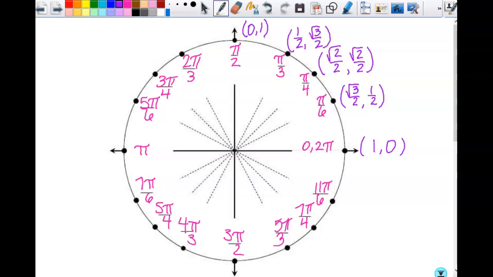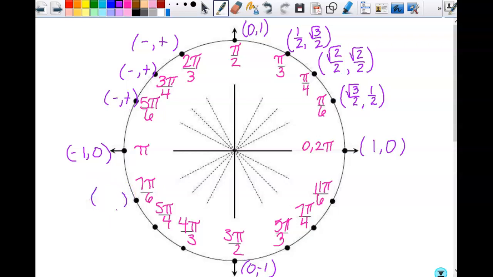All right, so then here, what is this? Negative 1, 0. And what is this one? 0, negative 1. Okay. All right, so then all of these are reflections of each other, right? So these 3 points get reflected over here. I'm not going to take the time to write them all out, but the ordered pairs, what's negative here, the sine or the cosine? The cosine. So this is negative, positive, right? Negative, positive, negative, positive, and it's just a reflection of those points, right? It'd take me forever to write it all out, and I know most of y'all have that.